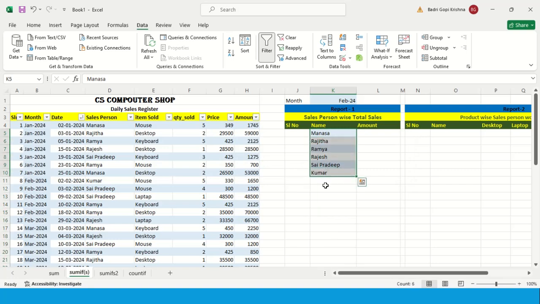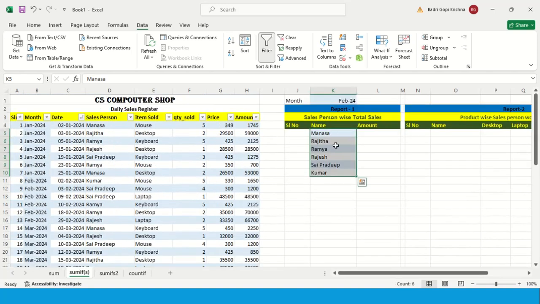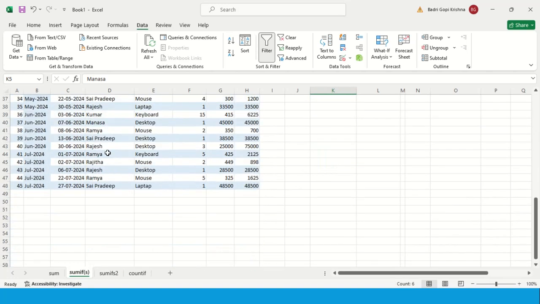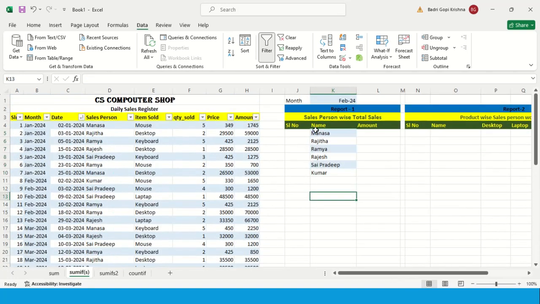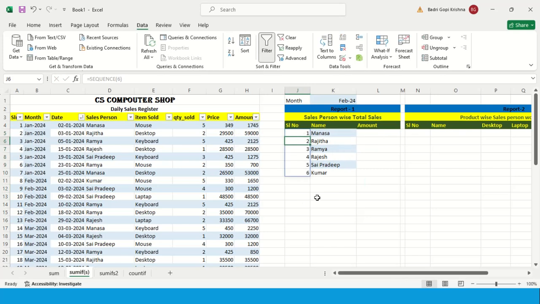They are 6 recruited employees, and these 6 employees executed 45 transactions. So these 6 employees were involved in these 45 transactions. So we sorted out the unique person names. And here we need to type the serial values, and I am again using the sequence of 6, so it prints the numbers 1 to 6. Okay, so that's it. And here we have to find out the amount.